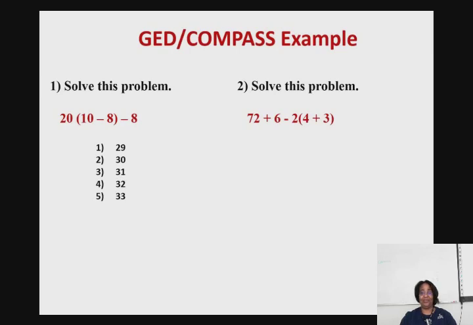Okay, now try number 2. And here are the choices. And tell me if number 1, 2, 3, 4, or 5 is correct. Remember, please excuse my dear Aunt Sally, left, right, left, right. That's the order of operations and the memory strategy that you should use to remember the process.